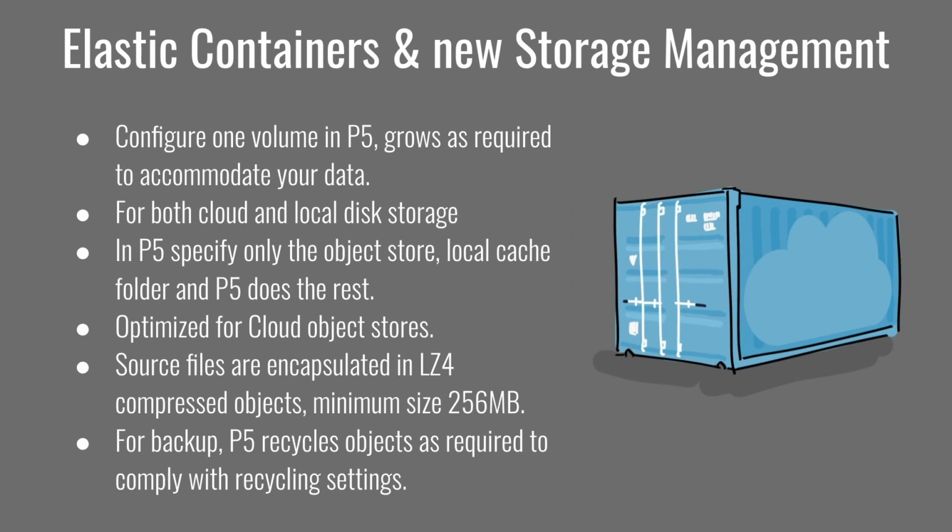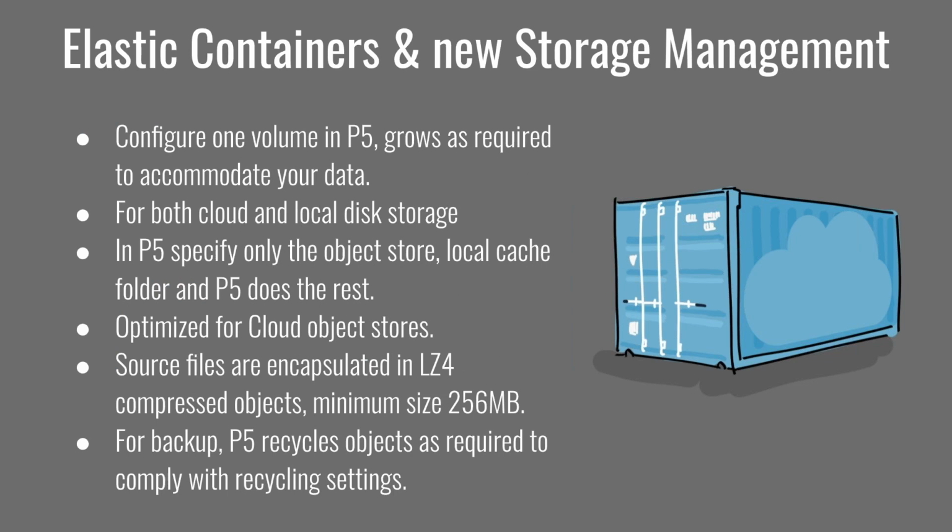And in order to set one of these elastic containers up, which we'll do in a moment, it's very simple. You just need to set up your object store. By object store, I mean cloud storage service: Amazon S3, Glacier, Wasabi, Backblaze, Google, Azure, all the different cloud storages that P5 already supports. So you set one of those up, you create a bucket and provide the bucket to P5, specify the local folder that P5 needs to have available either as a cache or for permanently keeping a copy of everything. And then P5 does the rest. It sets up this single volume in the volume list that's going to take all of the data. And it also creates the pool for you so that you can point your backup jobs or your archive jobs at that pool. So real minimal configuration to get up and running with this.